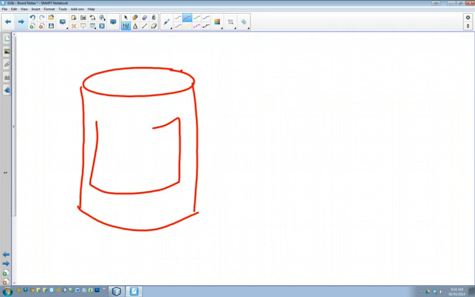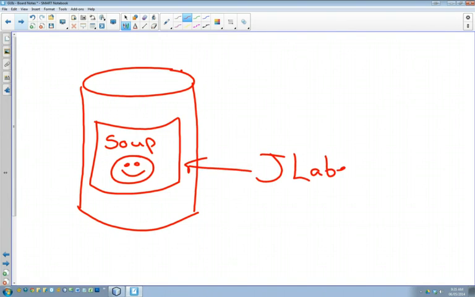When you buy a can of soup, there's a label. They stick a label on a can of soup. And on that label for the can of soup, there can be text. As well, there can be pictures on the label. So when we designed the JLabel object, we designed it like the label on a can of soup. So you, the programmer, have the flexibility of putting just a picture on there, just text, or a combination of pictures and text to meet your needs. I'm telling you, that's what they said. As corny as that is, that's what they said.